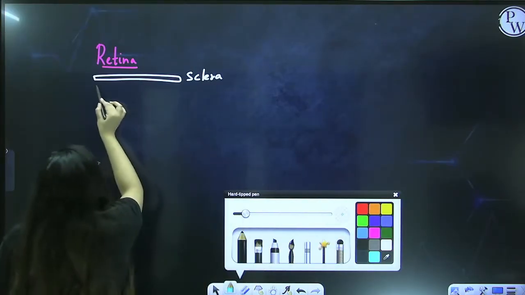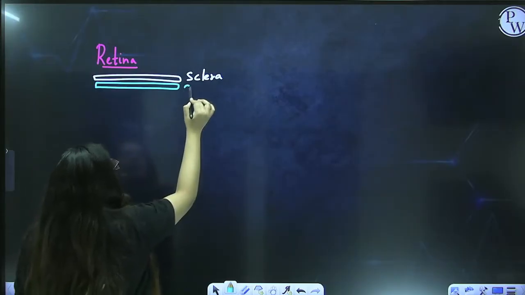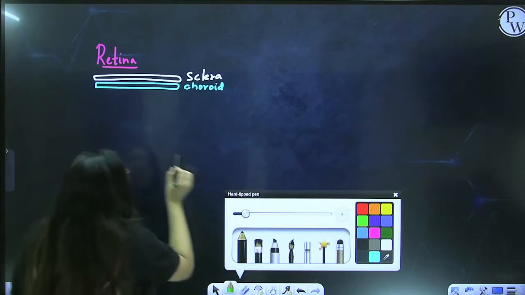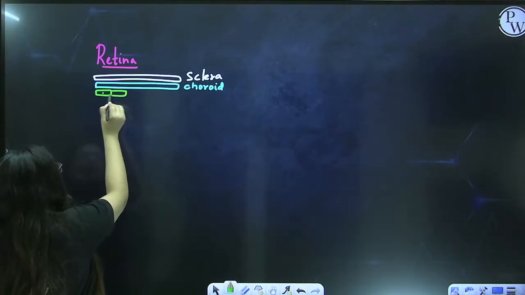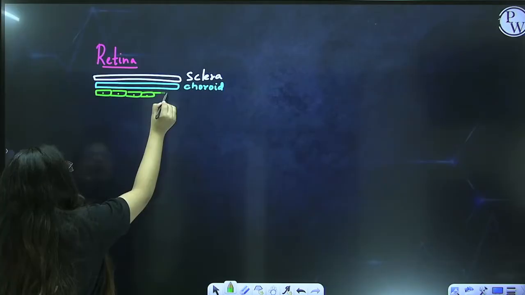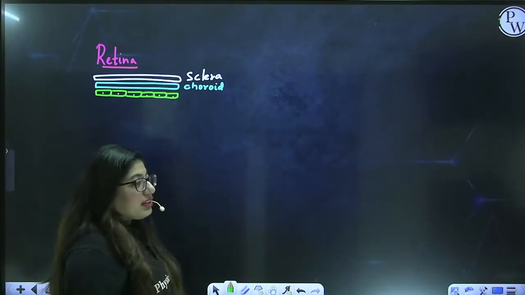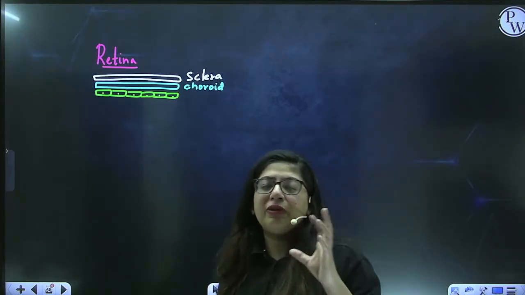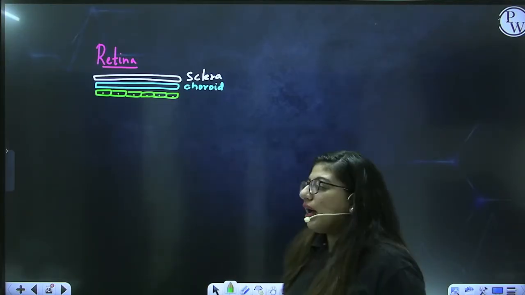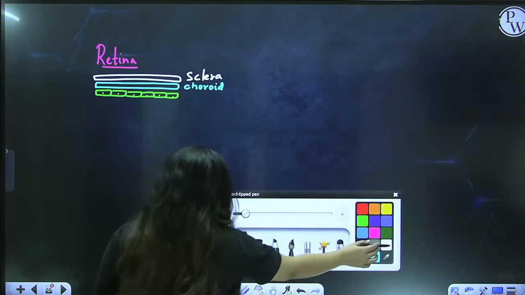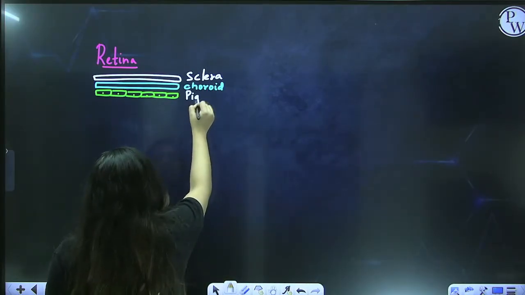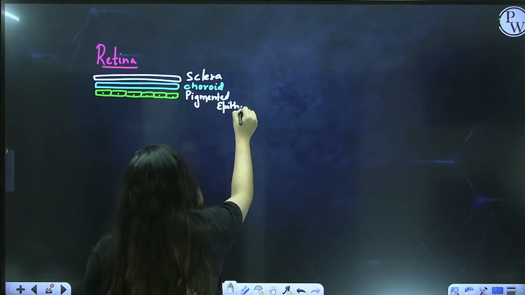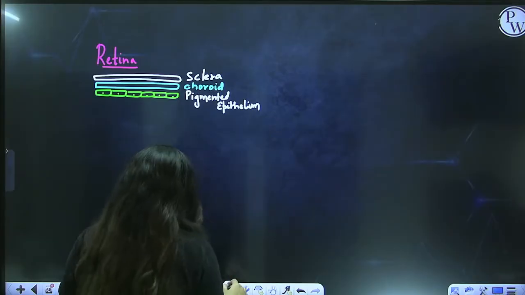This layer is choroid. And now inner to this will be present the retina. Retina, first of all, will have a pigmented epithelium. You know why the choroid is dark in color? Because if it is darker in color, it will prevent the reflection of light and more light will be focused. Fine. The retina also has the same thing, just like the choroid, that's the pigmented epithelium. So this pigmented epithelium will prevent the reflection of the light.